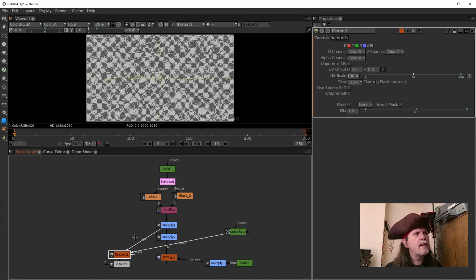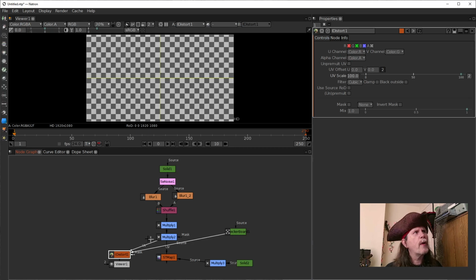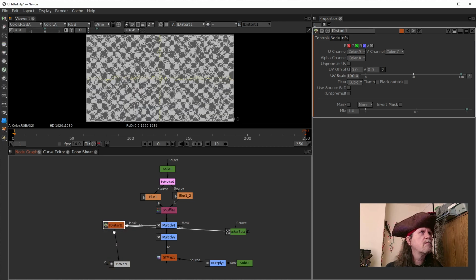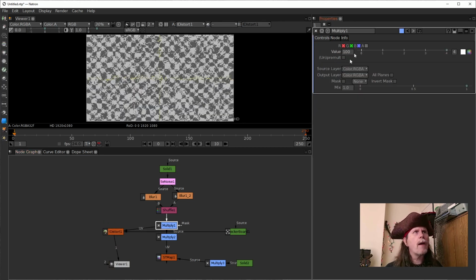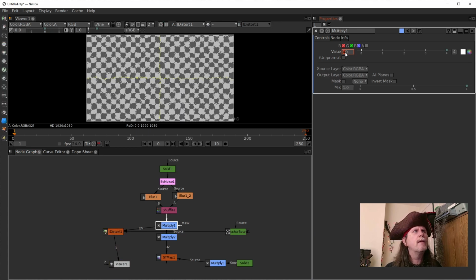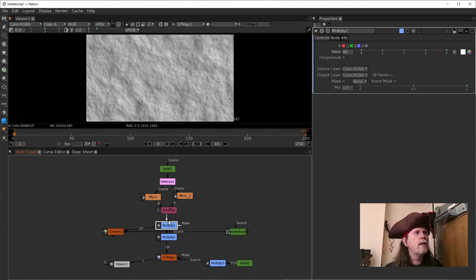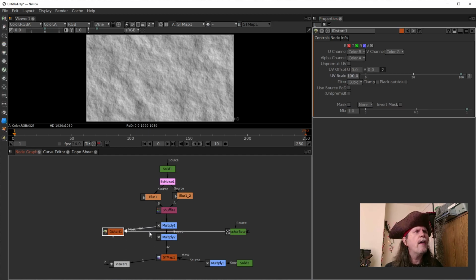So we are getting a distortion. Let's see if we bring it down. It really doesn't do much with the low one. So okay, it can give us a distortion. It looks okay. I'd say we'd want to probably bring this down a bit to lower it. So we might be able to bring this down and use this to distort our image, and then use our STMap on top of that to get our value or a bump off of it.